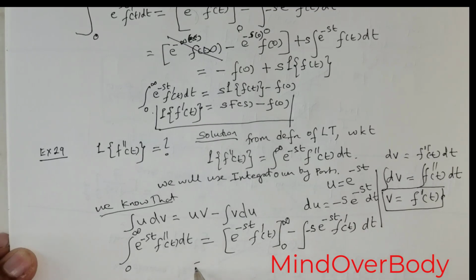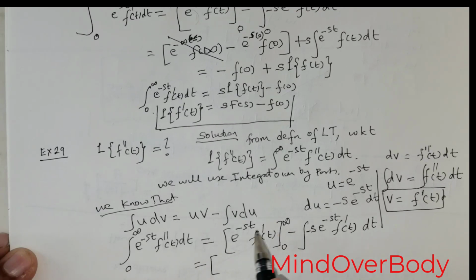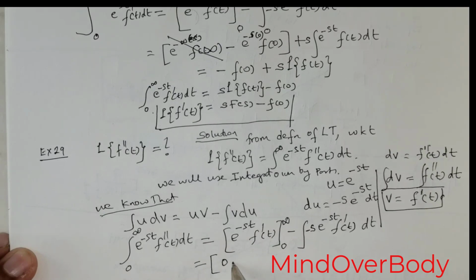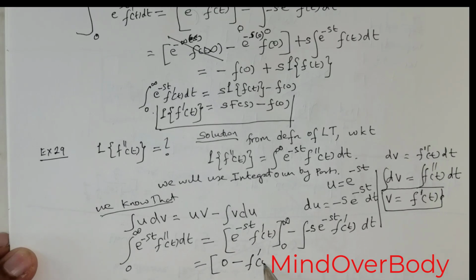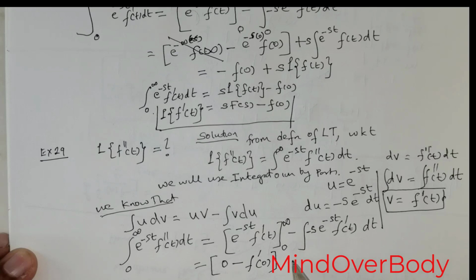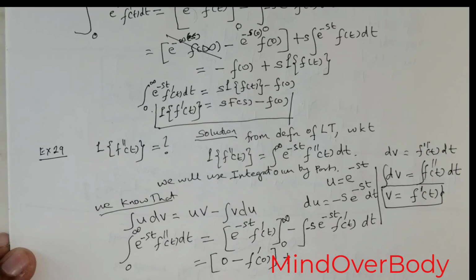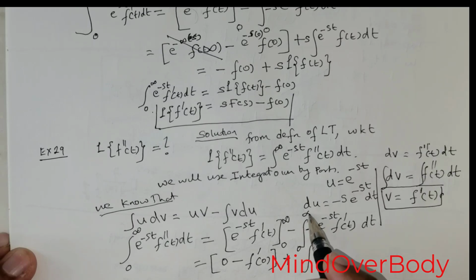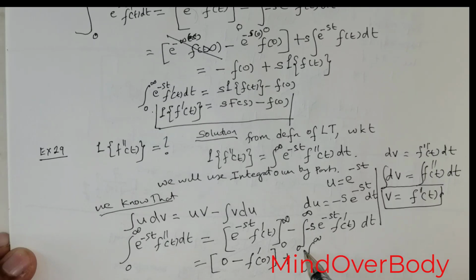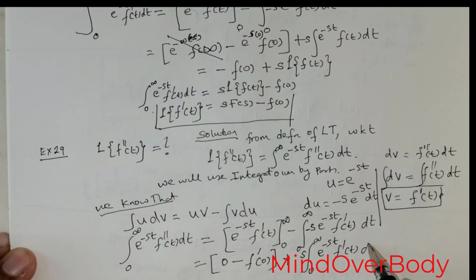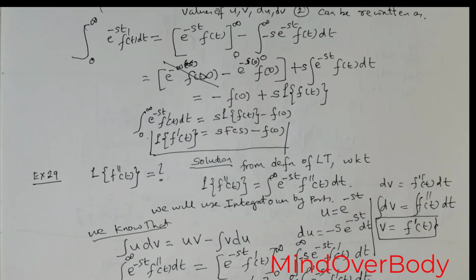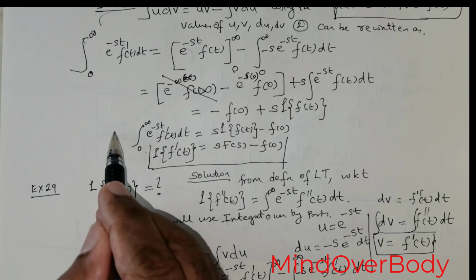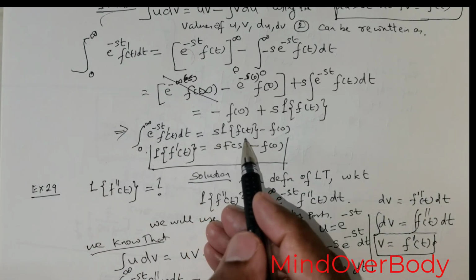Now I substitute the upper limit. If I substitute the upper limit infinity, this is negative infinity, that is going to be 0, followed by I substitute the lower limit, it's going to be 1, so this is going to be f dash of 0, followed by negative times negative will give me positive. Now I got integral, of course the limits are 0 to infinity, so it's going to be 0 to infinity. I take the s out. This is going to be e raised to the power of negative st f dash of t times dt. Okay, now what is this value? You see that we have got this value here, s times Laplace transform of f of t minus f of 0.